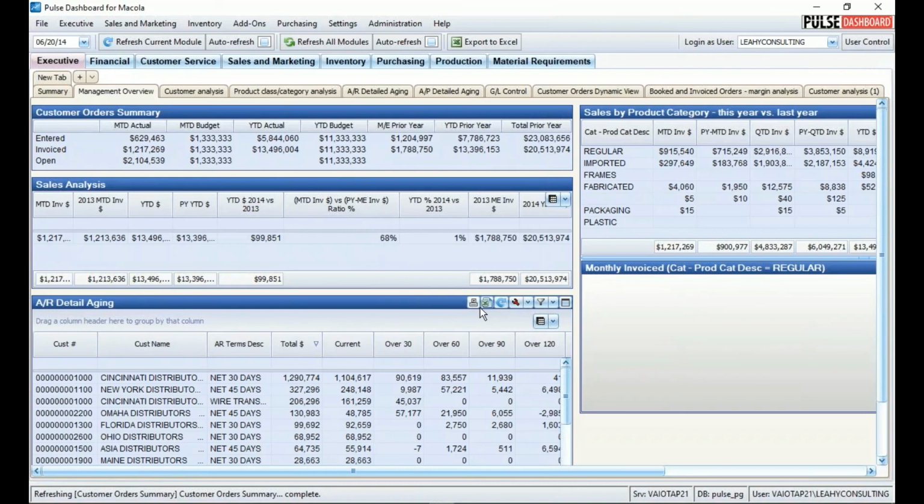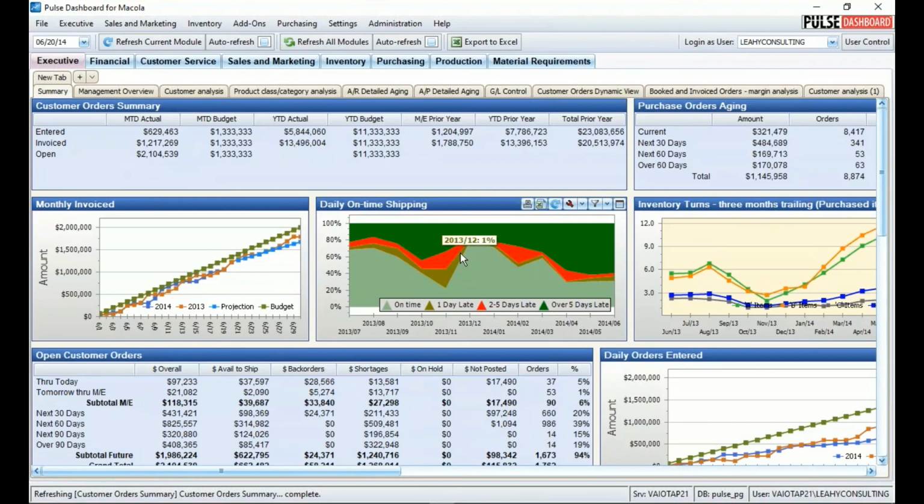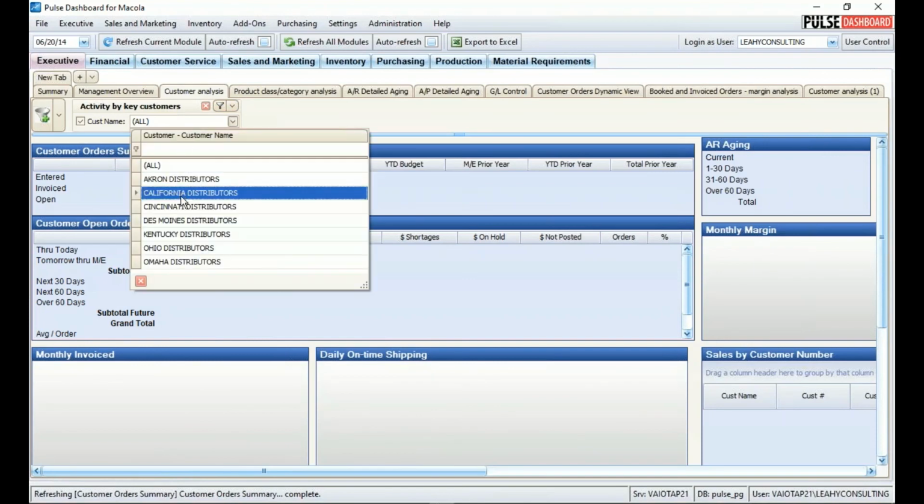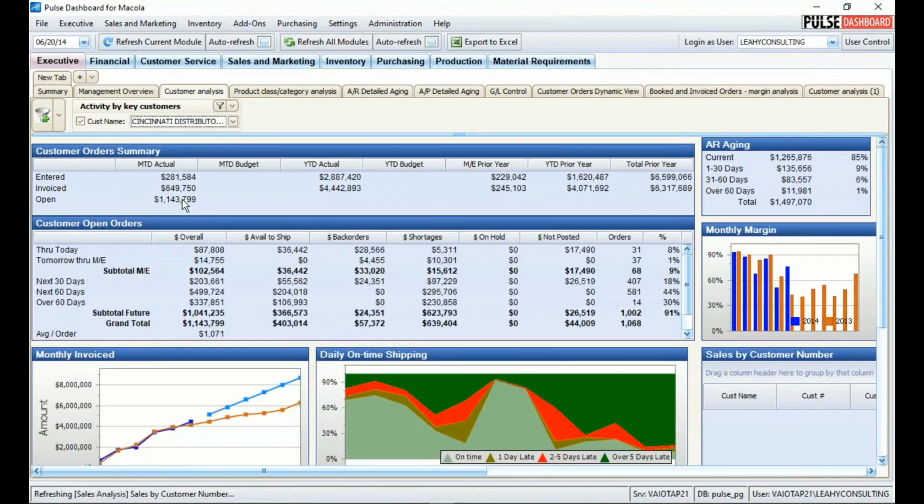Okay, so we've gone through number one, which is our top level, what's happening in the company top level. One thing I didn't mention was this report of on-time shipping might look great, but it doesn't satisfy the need to know the details of where you need to make improvements. So you can take all of this information, and in my case, I'm creating what are called custom tabs, and this one I'm looking at by customer. So let's take a look at Cincinnati Distributors. They're one of our top customers.